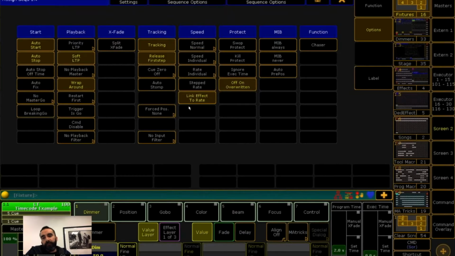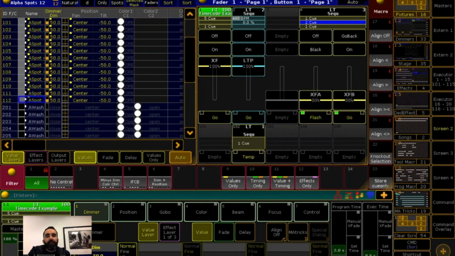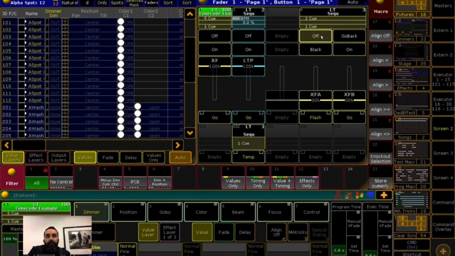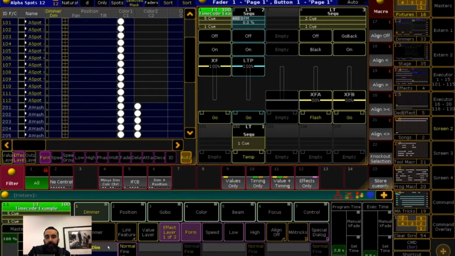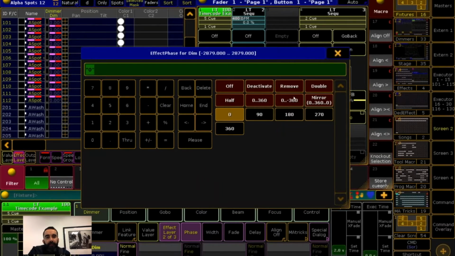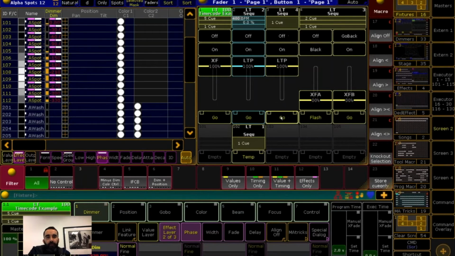And auto stomp is a way to automatically stomp effects that are running for values that exist in this cue list. So if I take these fixtures, I'll run a dimmer effect on them. Phase that, and we'll store that here.